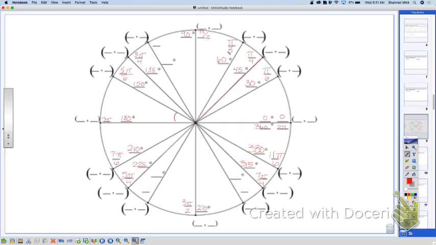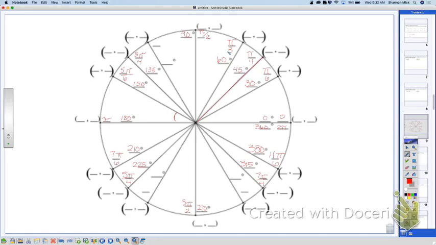Now I want to do this 30 real quick and show you something. If I had 1 pi over 6 and this 2 pi over 6, what does 2 pi over 6 reduce to? Pi over 3. So we're 60 degrees away, pi over 3. When I hear 60 from now on, I should think pi over 3. That is your goal at the end of today: 60 pi over 3, 30 pi over 6, 45 pi over 4. Why is it 6? Because 30 goes into 180 6 times. Why is it 3? Because 60 goes into 180 3 times. It's all about the division, the fractions. I told you fractions would not go away. They just get even more.